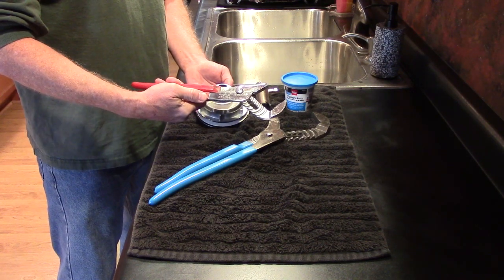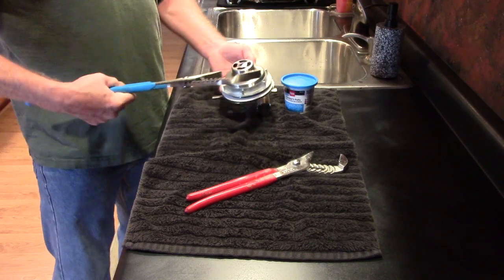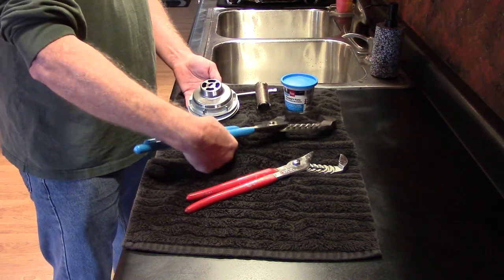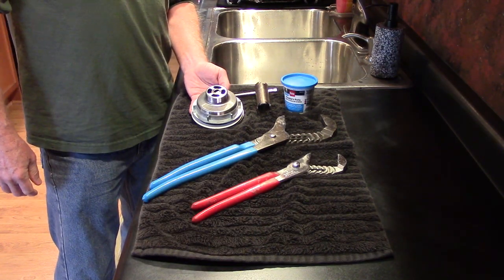size for other projects around the house. A 16-inch adjustable pliers will fit completely around the nut, and this is the size you would need if you're replacing a 3-inch toilet flush valve.